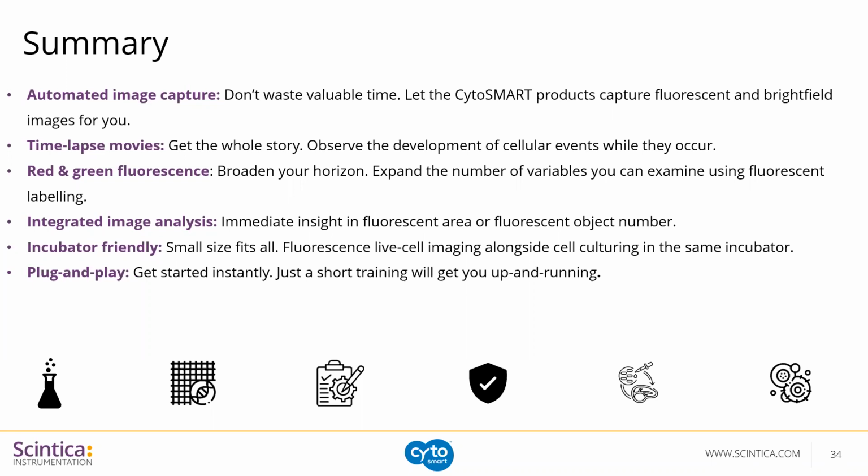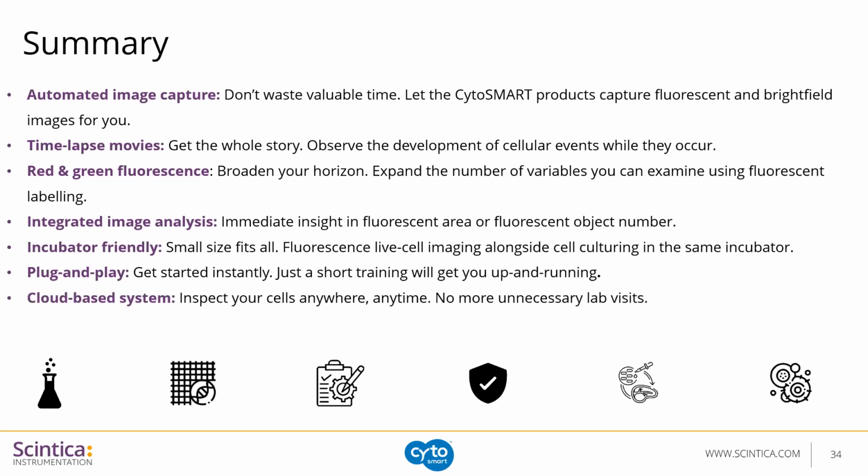And these systems are all very plug and play. So as I mentioned, you can get started instantly. Just a very quick training will get you up and running. And when I say get started instantly, we often find when we ship these systems to customers, by the time we reach out to see, have you received your Lux system, they've already set it up on their own and have started taking pictures. It's that easy. So really, really a great plug and play system.